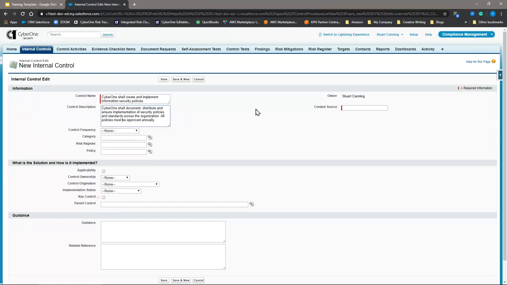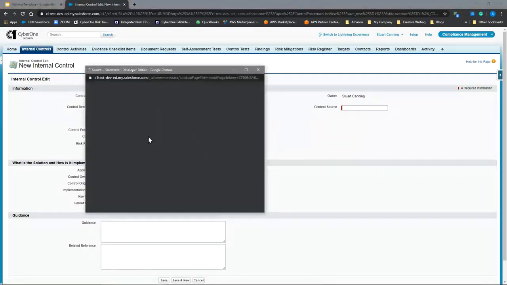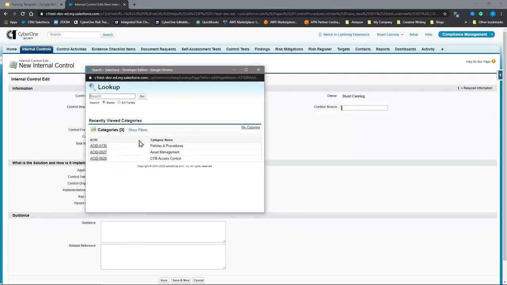And then we have a number of different options in terms of the information we provide in conjunction with this record. So we can establish that control frequency. This one for policies, we're probably going to be reviewing these annually. We can add the risk category if we want to add the risk.